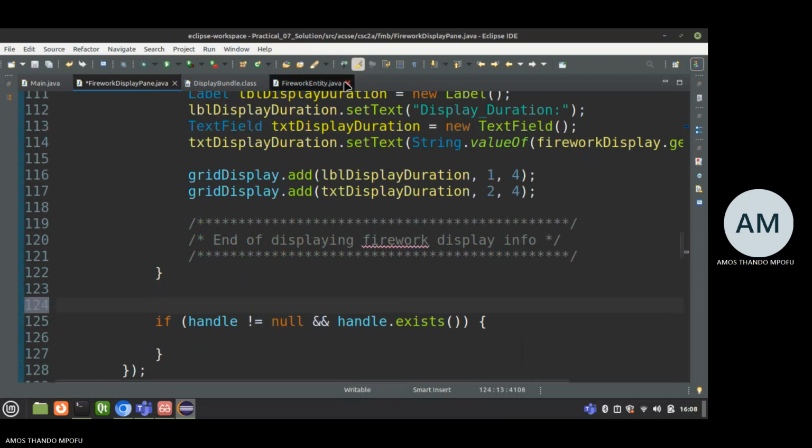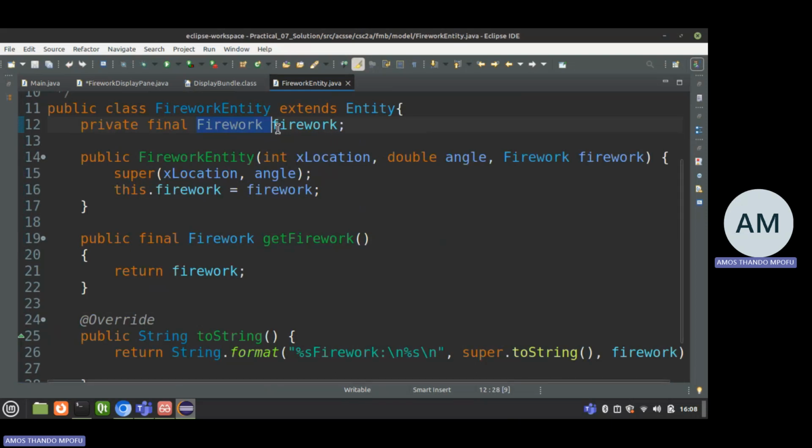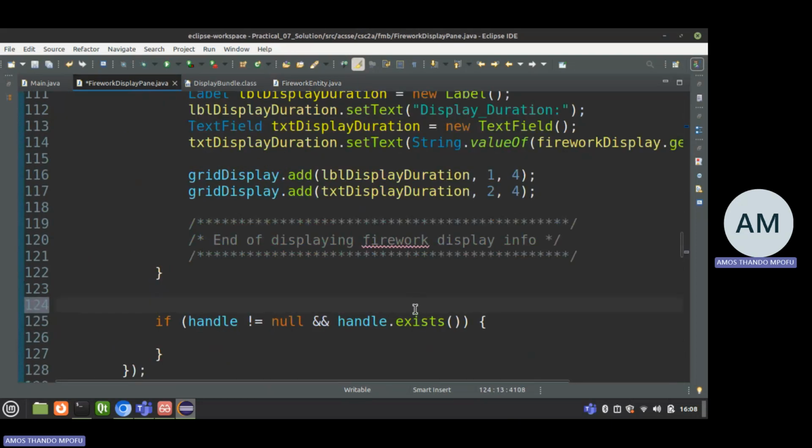it. So we have multiple entities, right? And each entity stores a specific firework, right? So what I can do is I can say it returns an array list of firework entities.